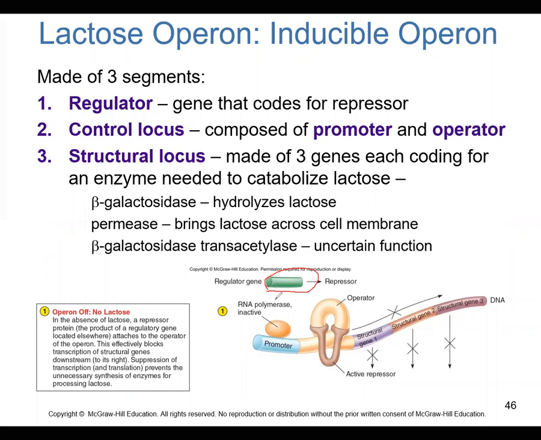We're going to start with the ones that turn them on. And then you have a promoter portion. This is where the polymerase is actually looking to make the copies of it. And then the structural portion of it are the actual genes that get turned into proteins. So those are the three parts that you need for operons to be working.